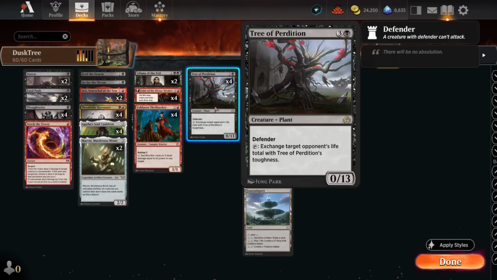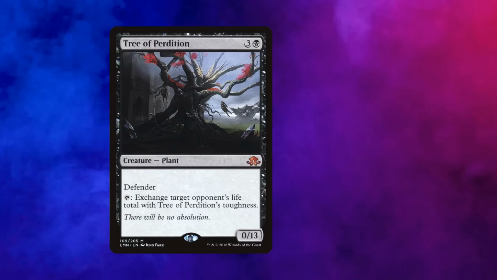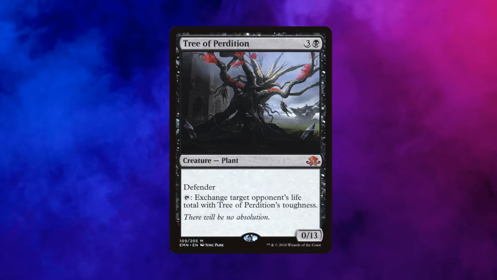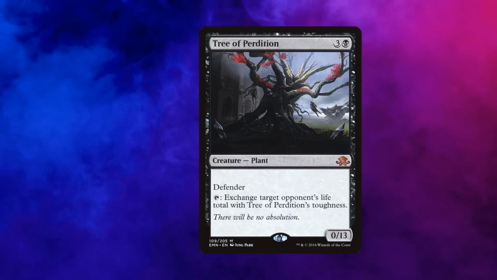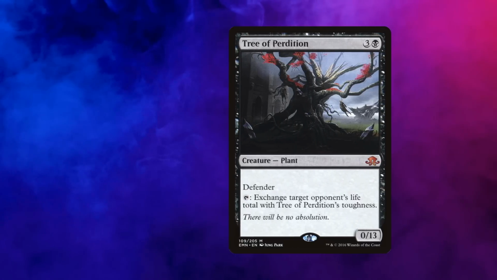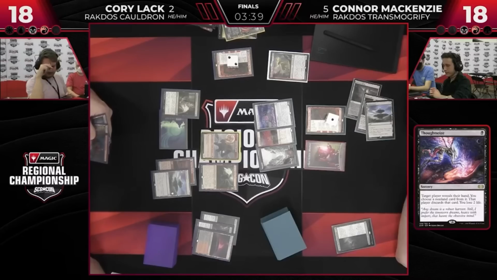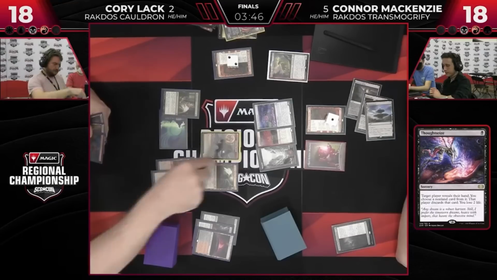If you haven't seen, Tree of Perdition is now a competitive staple. That's right, this jank rare that you never wanted to open back when you were opening Eldritch Moon is now the top end of a combo aggro deck. What you're seeing on screen is my one that I've adjusted slightly, but the deck is inspired by Corey Lack, who won with it. They were calling it Rakdos Cauldron at the SCGRC that happened the last weekend just gone.